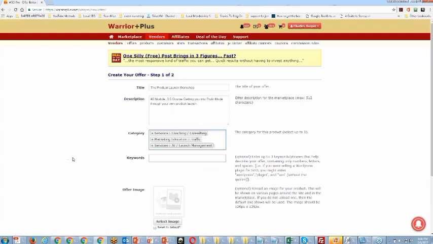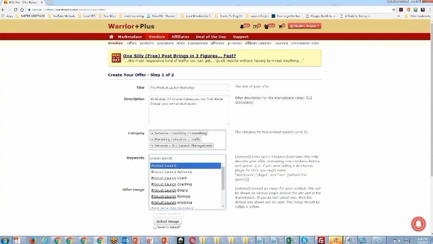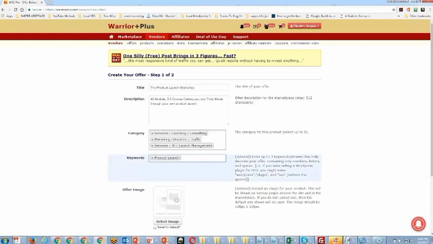Okay, so then what we need to do is pick keywords, right? So we're going to do the same thing, but get more specific here. And I'm going to write in product launch. Okay, so when we see that, we need to click on the link there.